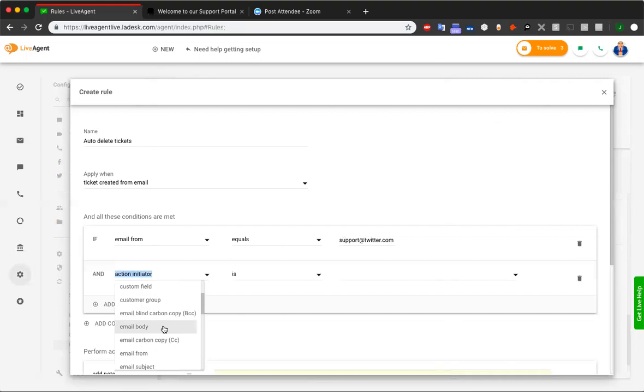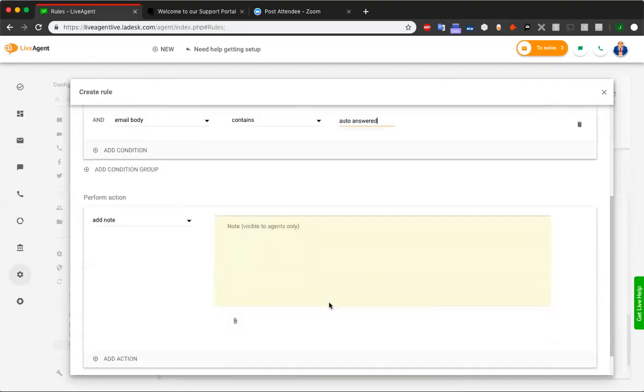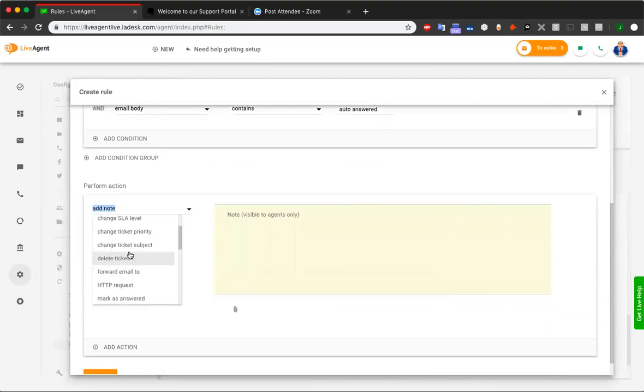We only want to delete the ones where the body contains something like auto answered. So this is coming from Twitter and they're automatically answering your tweets. We don't want these notifications. We just want to delete them. So email is from Twitter and the body contains auto answered. Let's just delete this ticket.